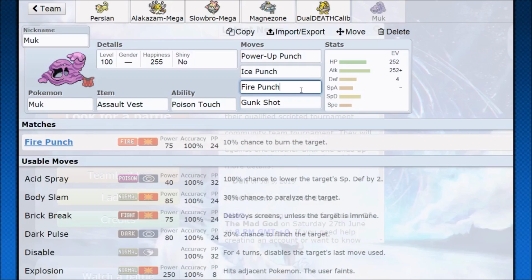Also, Fire Punch is going to be good against Steel types, which are immune to your Gunk Shot, and Ice Punch, just for the coverage and everything like that.